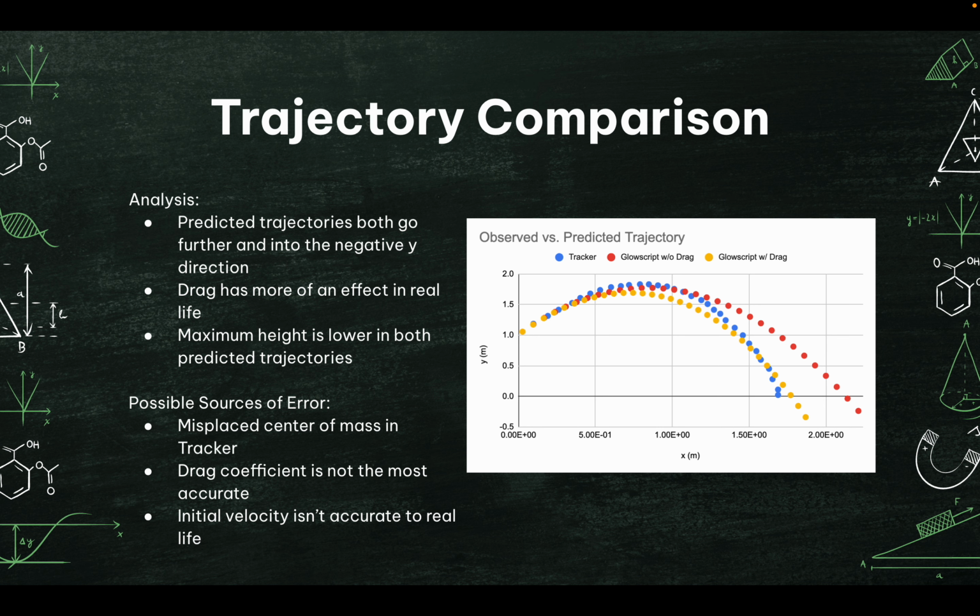The center of mass that I chose in Tracker might not actually be accurate. There are a few times where the ball blended with the background and it was hard to see, so it might not be the most accurate center of mass. Also, the drag coefficient might not be the exact one, but I just had to guess the closest based on looking at the different graphs. Also, the initial velocity that we calculated might not be the actual one, since this is just an experiment after all, and there are limitations to the accurate information we can derive.